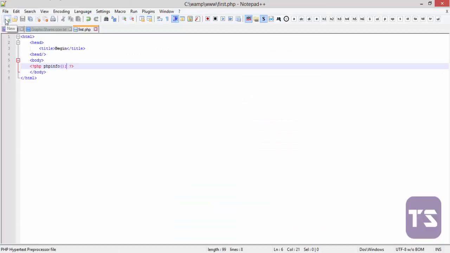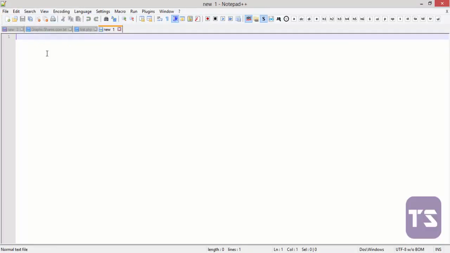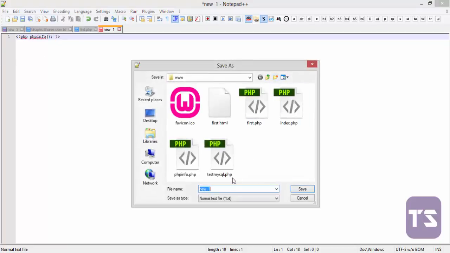And one more thing about PHP. Now if for instance we have a code like this, we have this PHP, and we have phpinfo. Now let me do a save. Let's call this second.php.